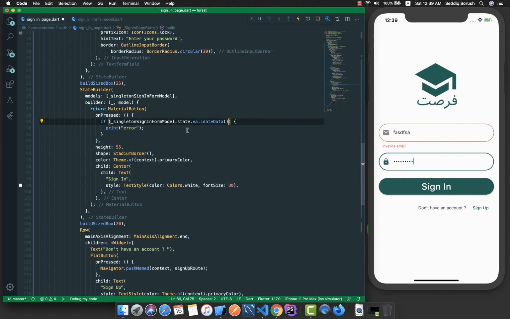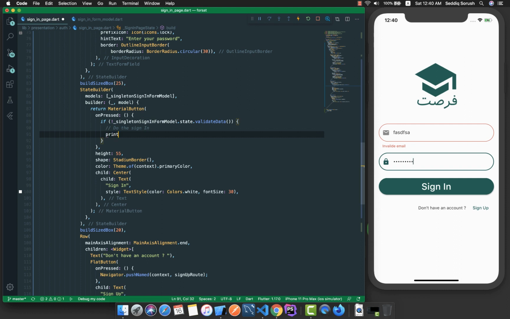And if the data is validated, we want to just do the sign in or submit, otherwise, else, we want to throw an error. So I'm just going to reverse the logic. If data is not validated, we want to print error. So error here, or data is not validated. Let me just remove this one as well.